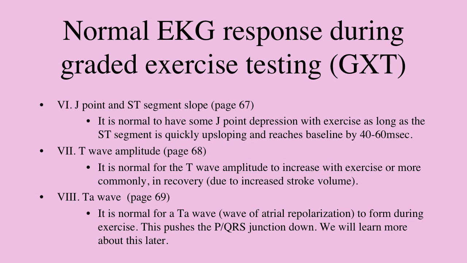And if we didn't know about the TA wave and we went from the isoelectric line, this might be a good time to even stop or pause this and look at this carefully. If we went from the isoelectric line, it would actually be read as 4 millimeters. But the correct way to do it is from the bottom of the TA wave. So we will get back to that concept a little bit later, a few minutes from now. But again, it's normal for the TA wave to form during exercise.